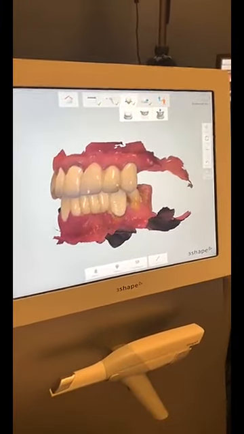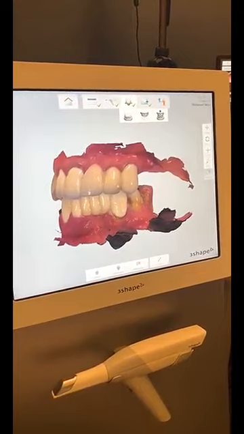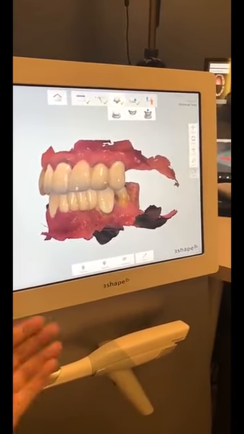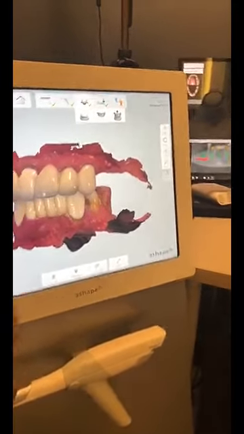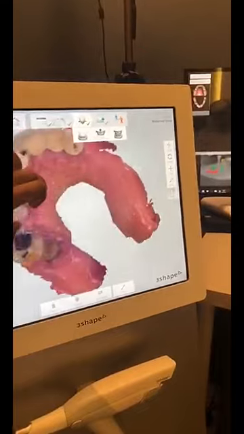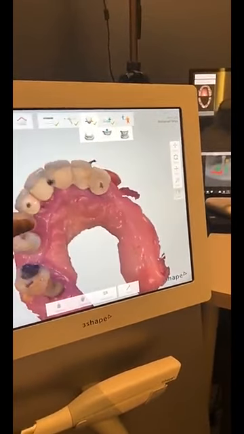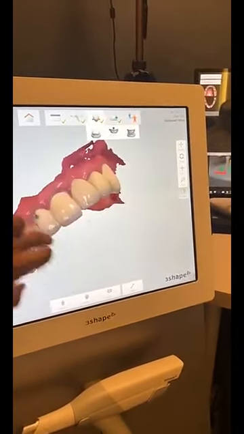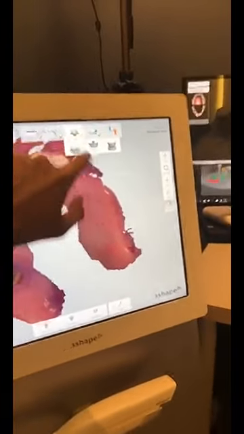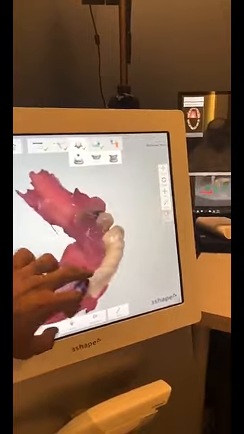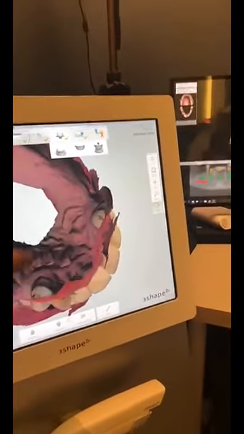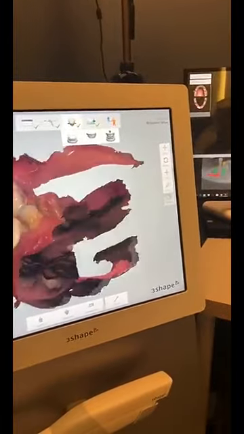So the first step is to acquire a digital scan, intraoral digital scan using, for example, this system from 3Shape. As we can see here, the digital acquisition gives you a 3D rendered model of the patient mouth that you can actually combine with multiple levels of scans that you can integrate and gain a very accurate digital impression of the patient mouth.